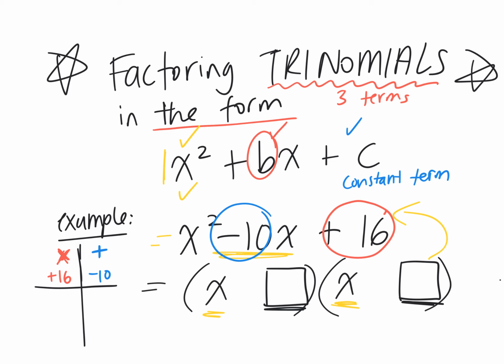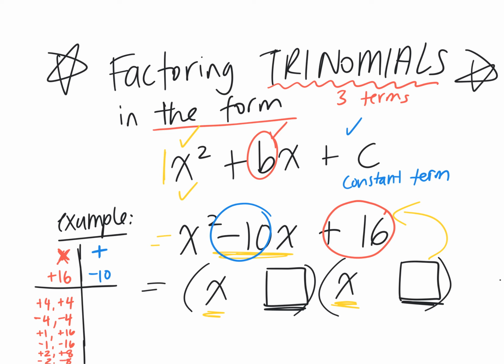Okay, so let's write down all the factors of positive 16. What times what gives me 16? Positive 4 times positive 4 gives me 16, yeah. Does negative 4 times negative 4 give me 16? Yeah. What else gives me 16? What times what? 1 times 16. So positive 1 times positive 16 gives me 16. Negative 1 times negative 16 gives me positive 16, since negative times negative gives positive. What else? 8 and what? Positive 2 and positive 8 gives me 16, and negative 2 and negative 8 gives me 16, right?